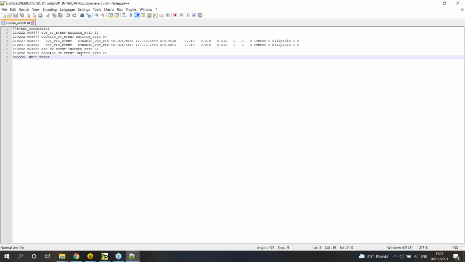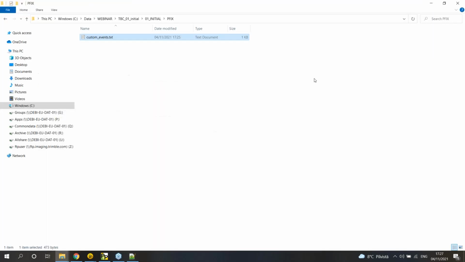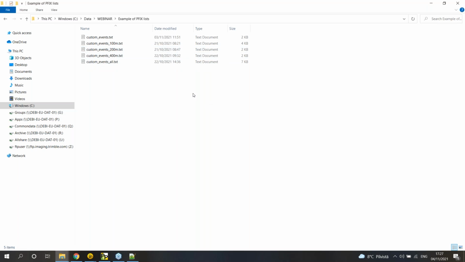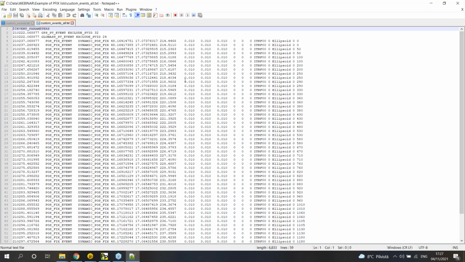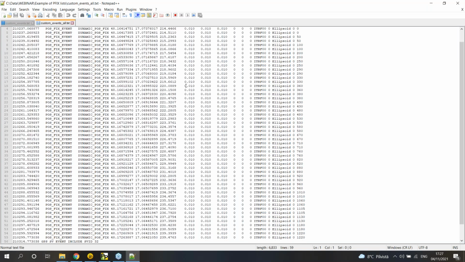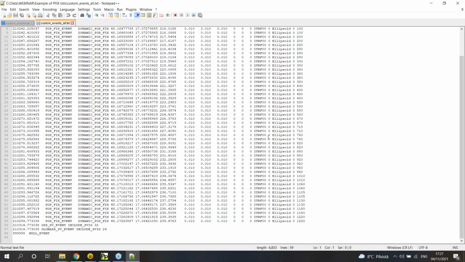This is a very simple example, just 1 location. You could, of course, have tens or even hundreds of them. Let me show you some different examples. Here, for example, let's say we measured all the GCPs that we had. We would have a file like this. I think there's roughly 20 GCPs, so we have 50-something rows.